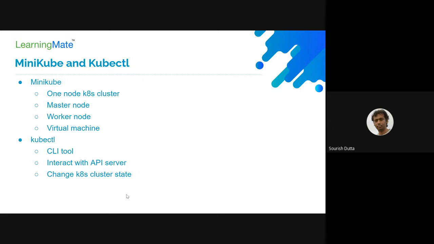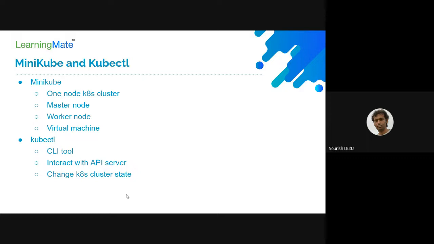So what does Minikube allow us to do? Minikube allows us to create a single node Kubernetes cluster with both the master node as well as the worker node, so they basically create a single node cluster.